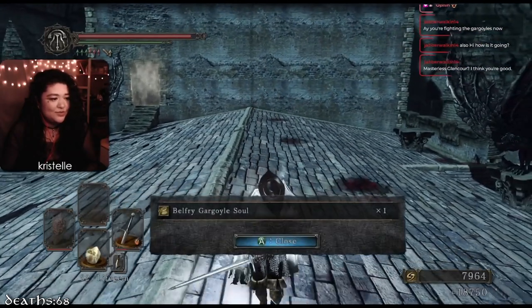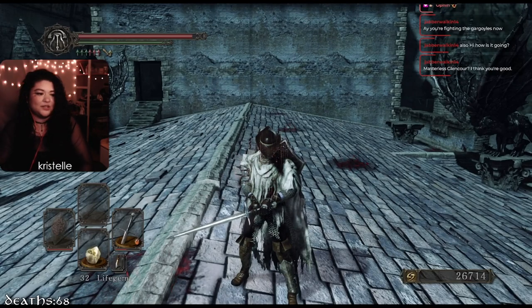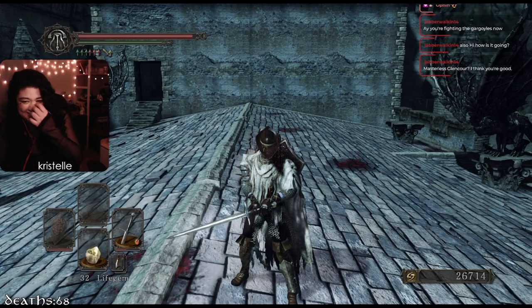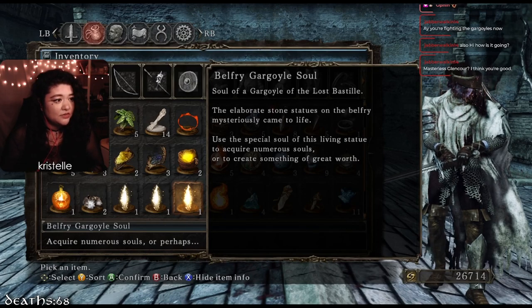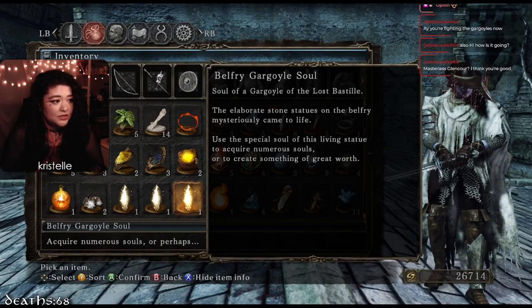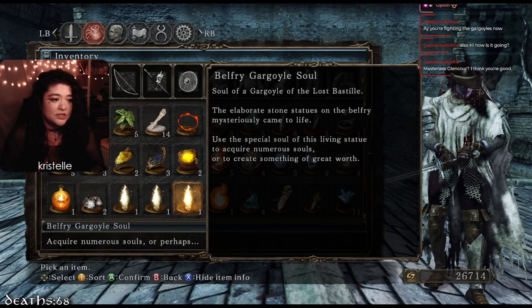Victory achieved. I'm sorry, Glencore. Rest in pieces. Masterless Glencore, I think you're good. Okay, that's good. At least. Belfry Gargoyle Soul of Lost Bastille. The elaborate stone statues of the Belfry mysteriously came to life. Use the special soul of this living statue to acquire numerous souls or create something great worth.